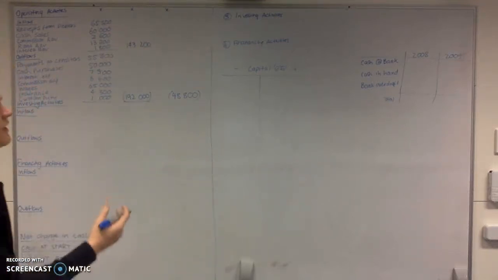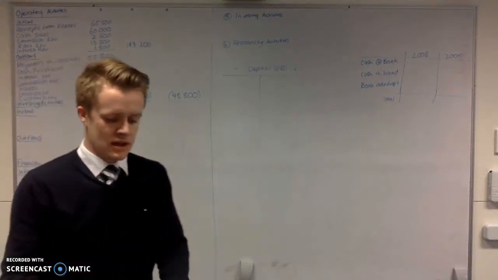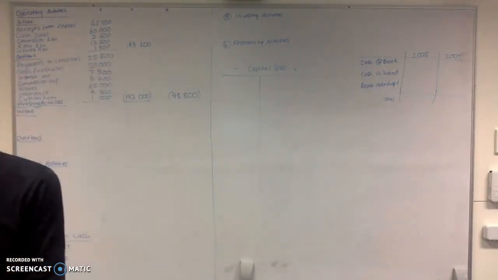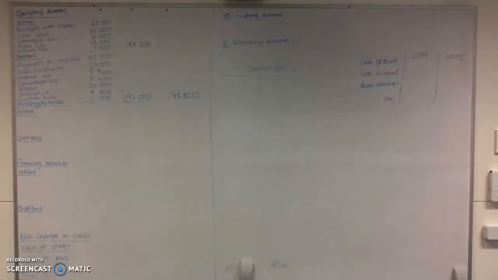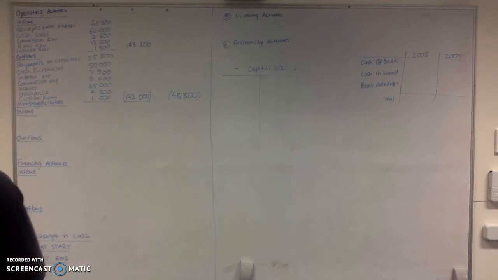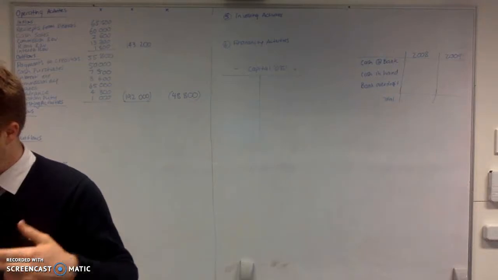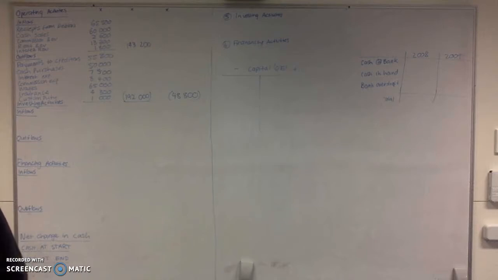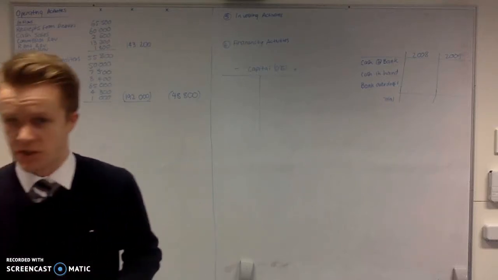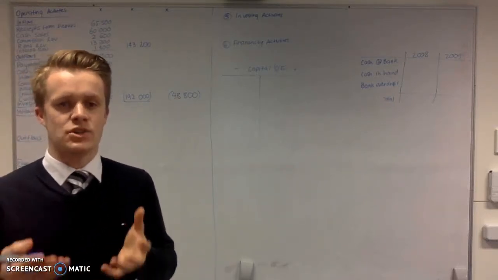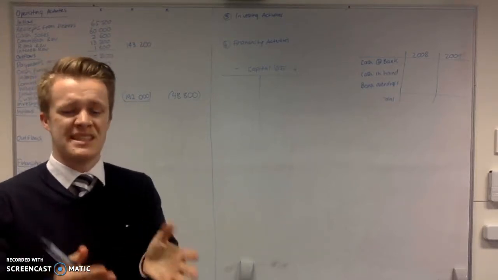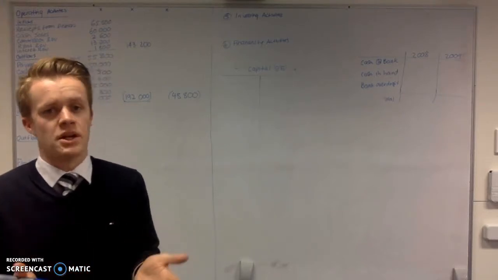All right, so now we're going to do the investing activities. Remember that we're looking at the non-current assets section of the balance sheet here. So looking at that statement from Sammy's Seafood, the business had $10,000 worth of furniture in 2008. In 2009, the business had $18,000 worth of furniture. So what's happened here is the business has bought an extra $8,000 worth of furniture. Don't mind about the accumulated depreciation. The business still bought $8,000 worth of furniture. It's just depreciated a bit.